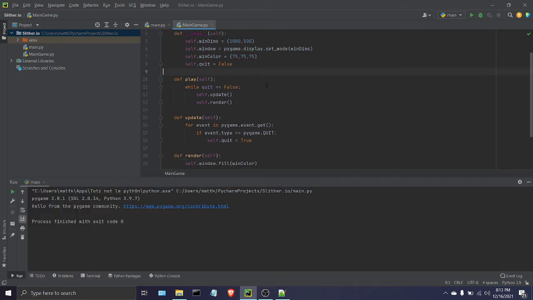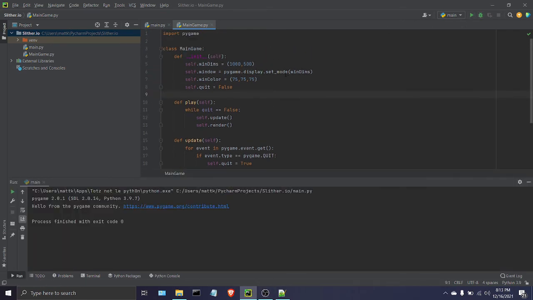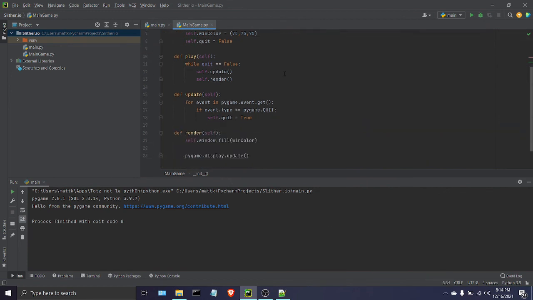Now, before we can move on to actually running this game, I made a few mistakes that I gotta correct now. Whenever you are referencing a variable within a class, a variable that belongs to that class, which as of now is all four of these variables, self.quit, windColor, window, windDims, every single time you reference those variables inside the class, you still need to say self. And I forgot that here, self.windDims. So when I created the window, I didn't give it a proper parameter here. You have to say self.windDims.